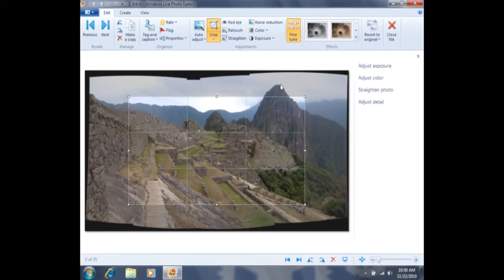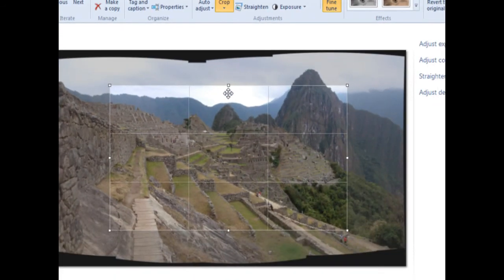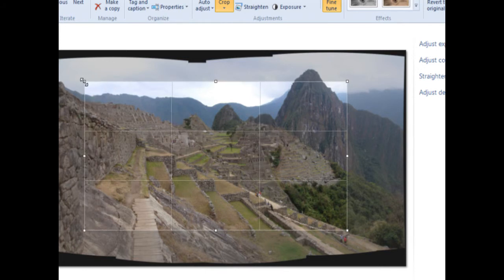In order to change the size of the frame, remember we can hover our mouse directly on top of one of these boxes in one of the 4 corners, or when we have chosen custom, we also have boxes on the sides as well as on the top and the bottom. What I'm going to do is hover my mouse directly on top of a box, and I'll now see 2 arrows pointing diagonally. When I see the 2 arrows pointing diagonally, I can hold down the left click and I can drag this frame to make it larger or smaller.